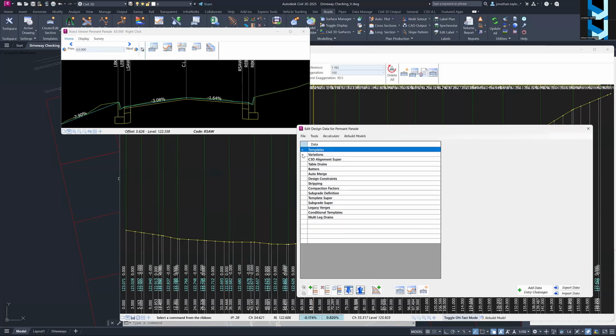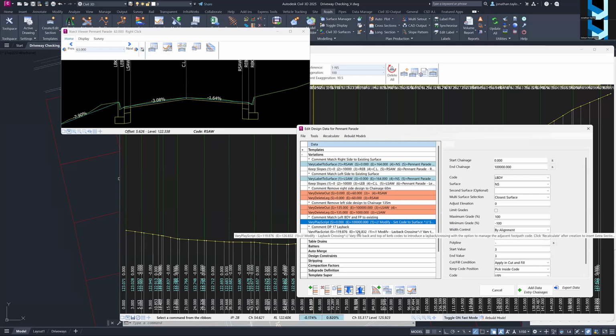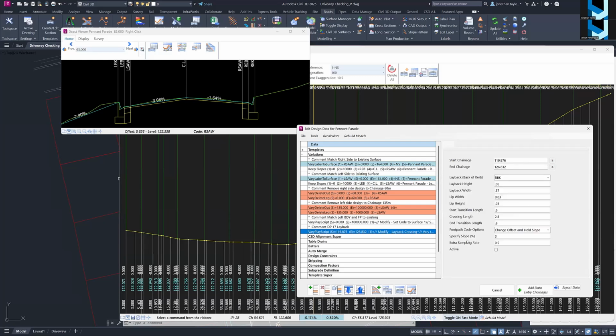There is a series of variations to manage all of this as well. It's just a very straightforward little template. Everything's matched relatively to the natural surface using alignments. And then with the exception of a couple of cheeky little custom variations, which I will mention, which are being applied at the end, everything else is very much standard fare.